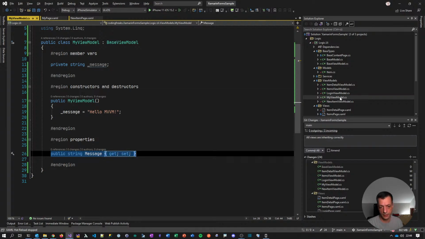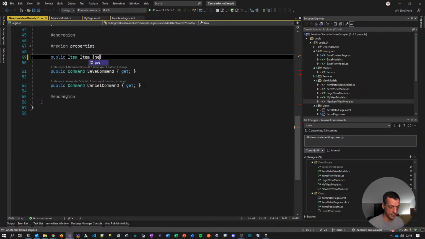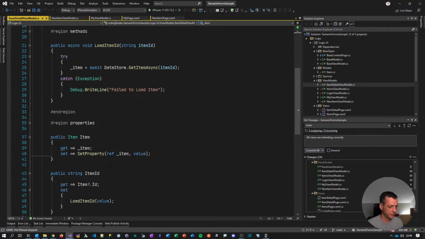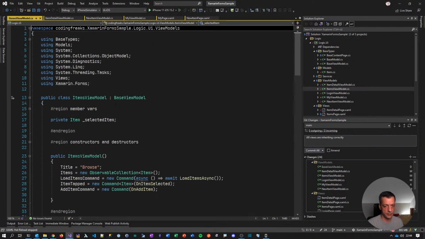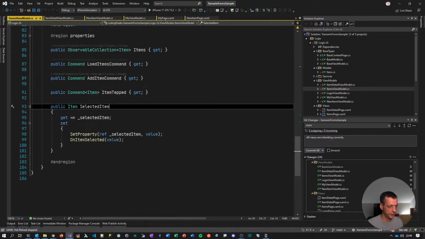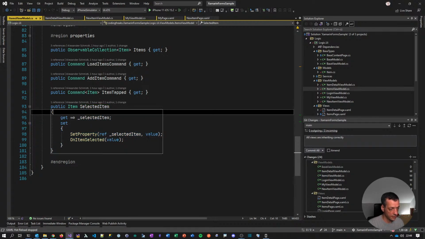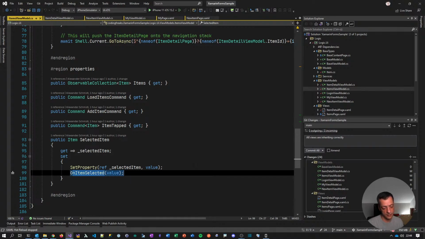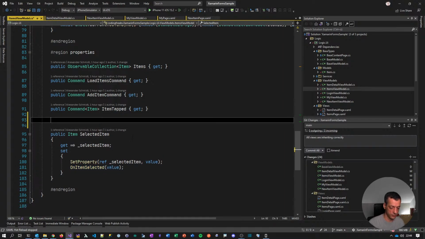And now let's go here and see if this still works if we get rid of all those ugly properties. So get set, because it's a get set property. Then item detail, same, only get set. Then items view model, the same. Where are the properties? Here, selected item. So in order to make this still work, we could do the following.